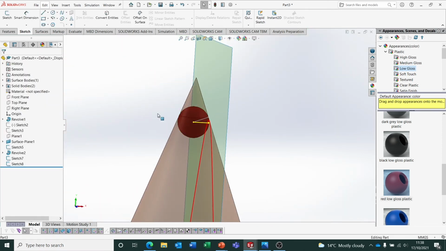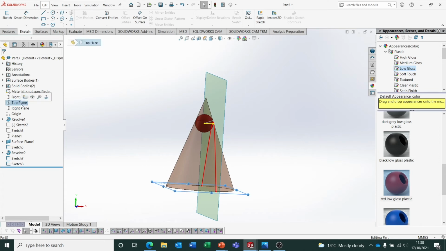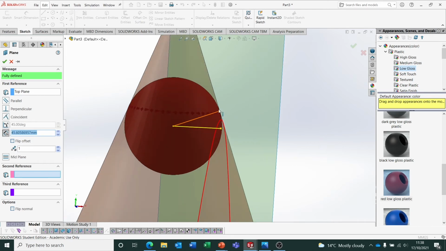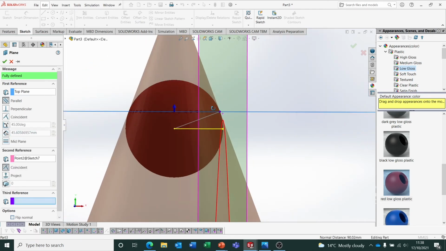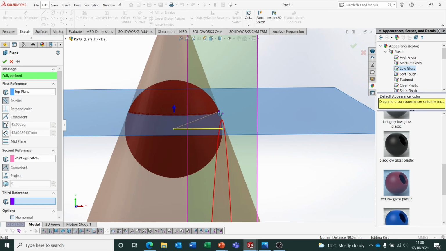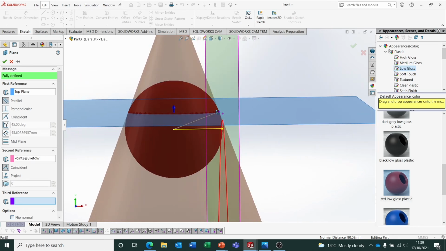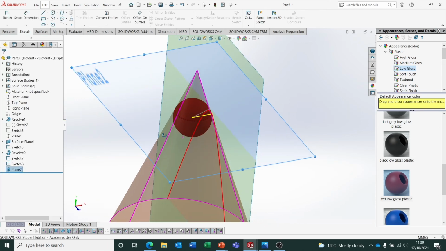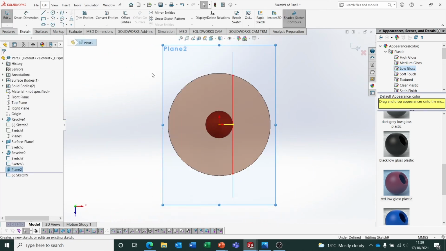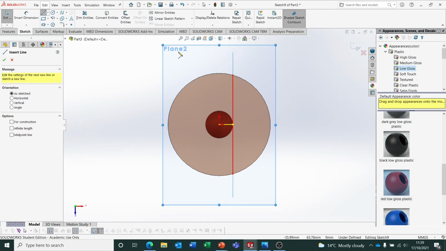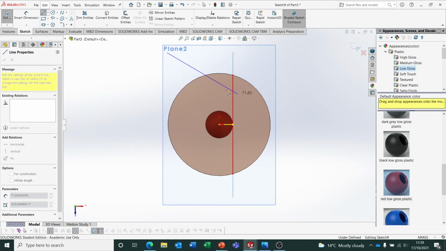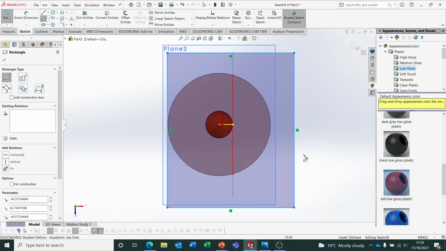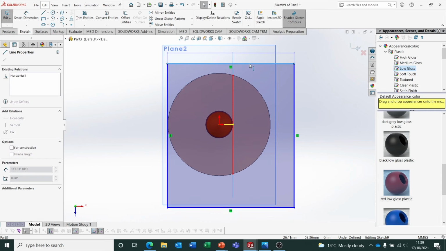Then I want to create another plane, parallel to the top plane, and that point there is going to go through as well. So that's giving us a line of contact between the sphere and the cone, which then the directrix is going to rest on the same plane as. So when I have that plane, I'm going to sketch a surface plane. I want to keep it the same width as the surface plane I already have. So what I'll do is I'll just draw it in roughly there first.